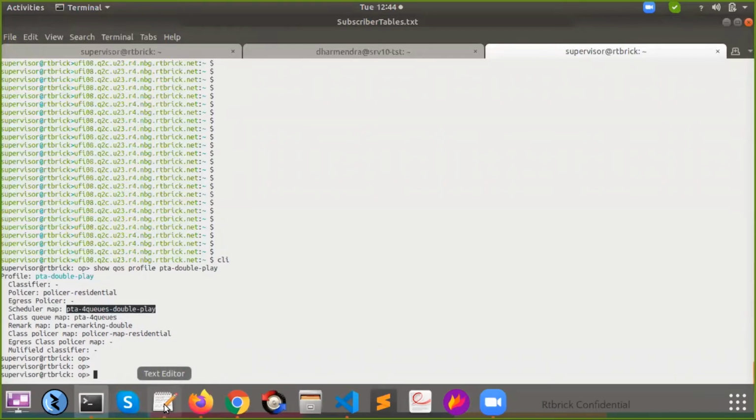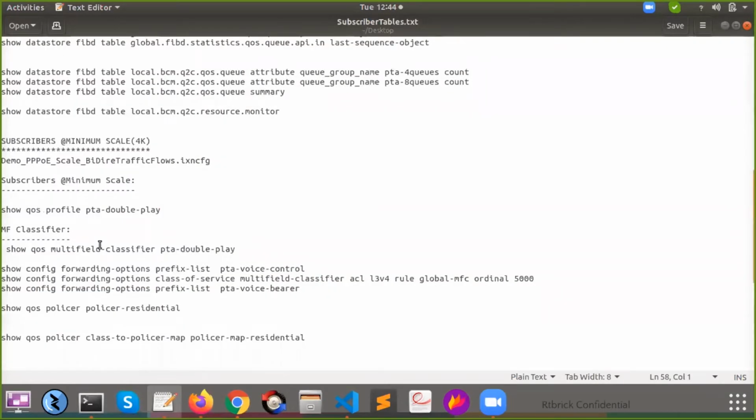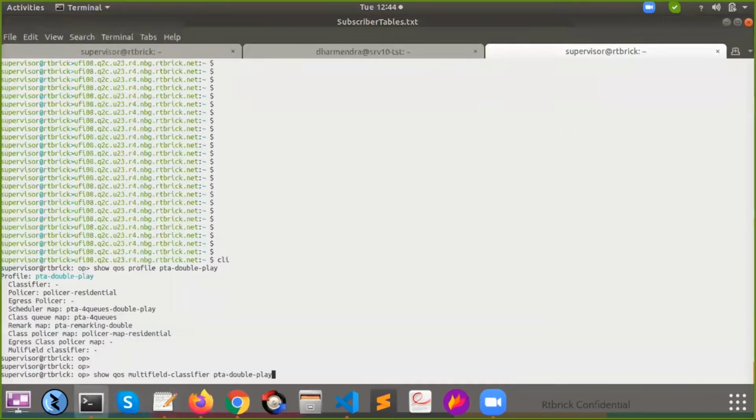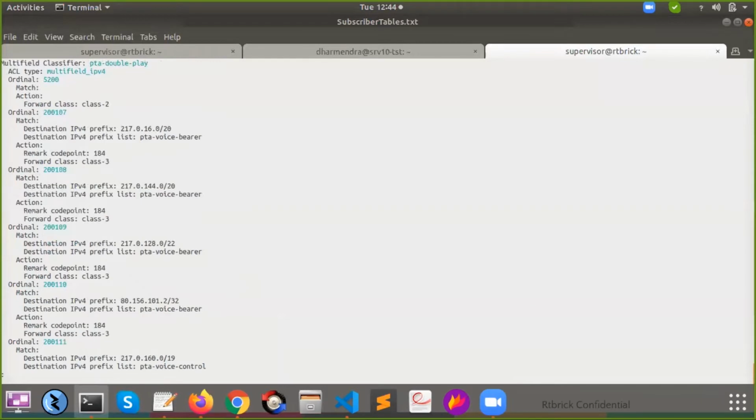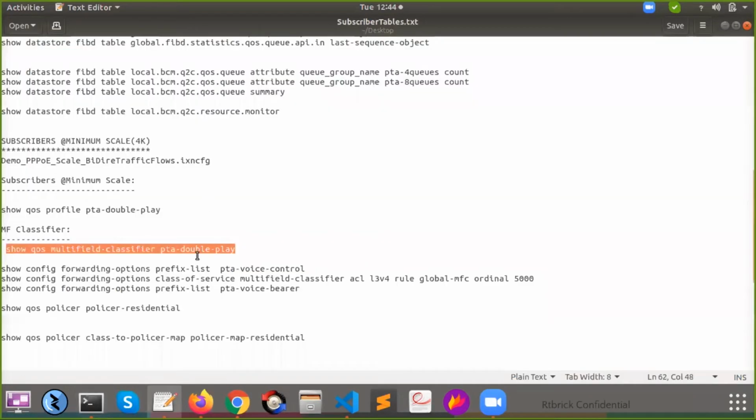And let's see further. Before policing any traffic, we need to classify the traffic. So let me explain further. Polisher that is used with respect to the classification here is multi-field classifier. Here, multi-field classifier PTA double play is enabled on a subscriber.